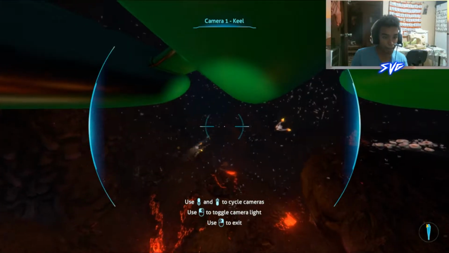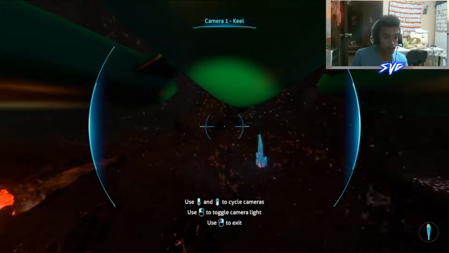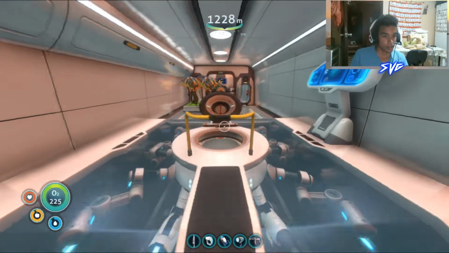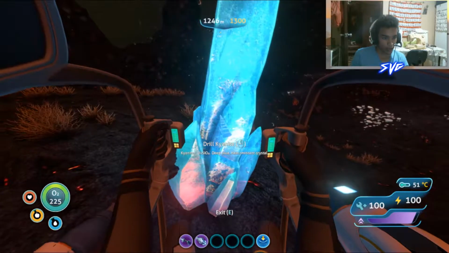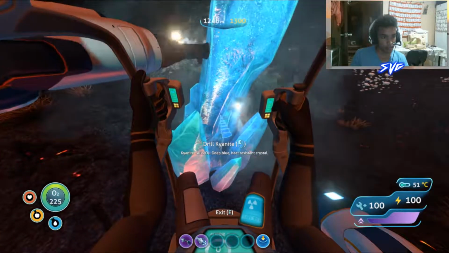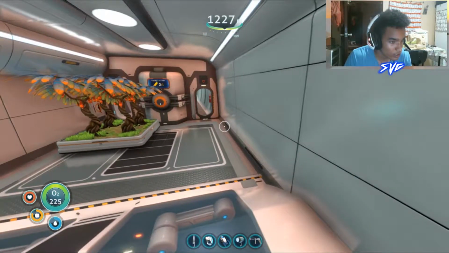Where am I? How does this count as underwater if you have some lava? Like, what? How is this water? That looks like kyanite. Let's see. Oh, we're also nearing the maximum dive depth. Kyanite. I can't pick it up, I think. Alright. Let me take everything I just got. Kyanite as well.